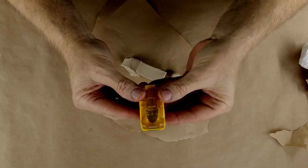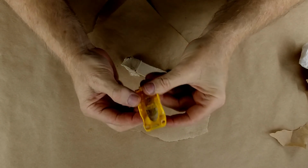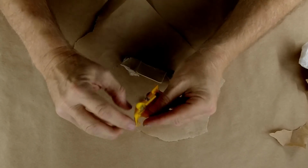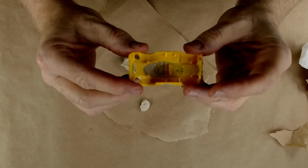Ever so gently put this into place and then press it into place. And just like that, I think that I have a reasonably clean parting line. Okay, can you see what I've done here?